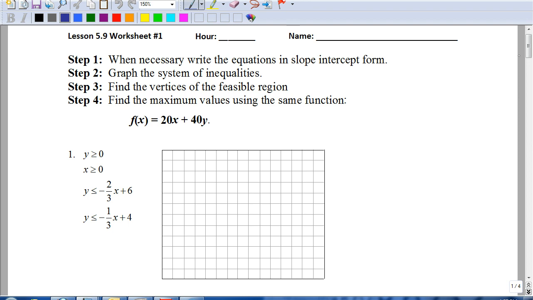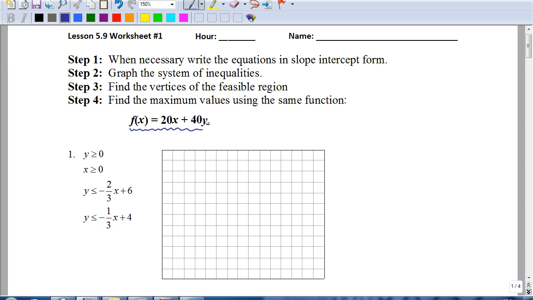The idea here is we're looking at combining a lot of different items from this chapter, dealing with graphing inequalities, finding vertices of the feasible region, but what's new is we're going to be using what's called the maximum or minimum value function to figure out where we can either get our maximum answer or where our minimum answer is going to be, depending on the situation.